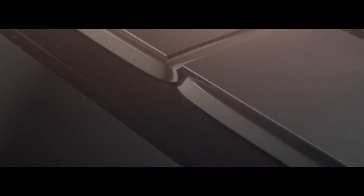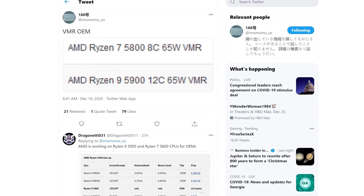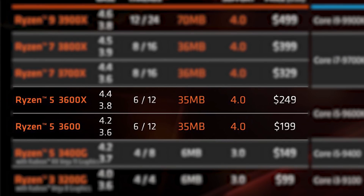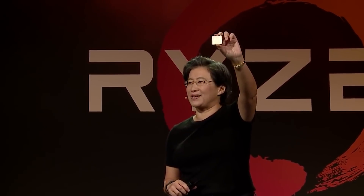Next up, AMD isn't done with the Ryzen 5000 series, as we have four new processors set to be released. The first two were shared in a tweet by resident leaker momomo-us: the Ryzen 7 5800 non-X variant and Ryzen 9 5900 non-X variant. These are the 65W models, and while we don't know the clocks, they will obviously be lower than the X variants but will likely come in a bit cheaper. The good news is that you can typically overclock AMD's non-X variants to right around the same as their X counterpart, so it's usually a great deal.